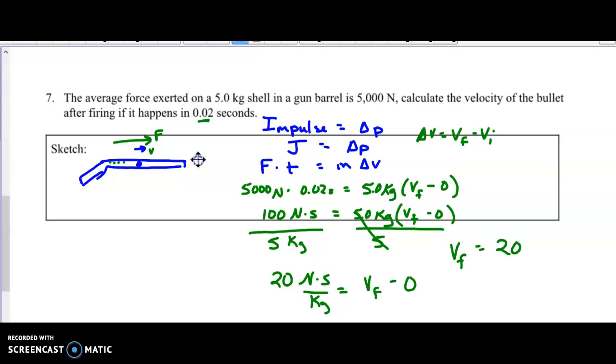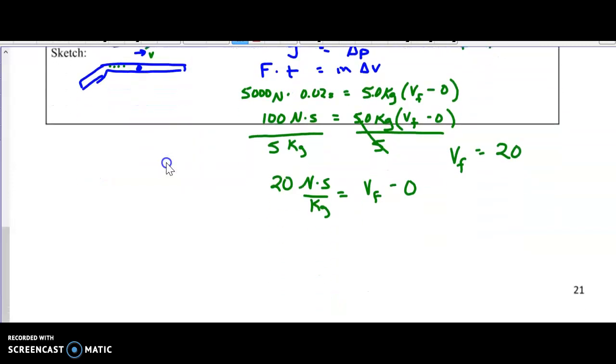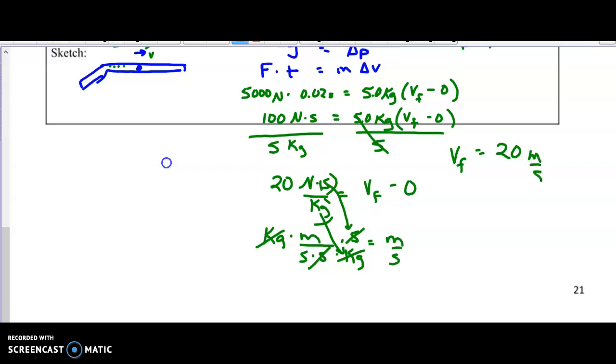I'm going to also look at the units to show you how these units do come out to be meters per second. A newton is equal to a kilogram times meter over second times second. And then I also have this second I have to deal with, times a second. Then I have kilograms right here I need to deal with, times kilograms. So I'm just bringing down my units. Kilograms would cancel out. This second would cancel out one of these seconds. I end up with meters per second. So my answer is in meters per second.